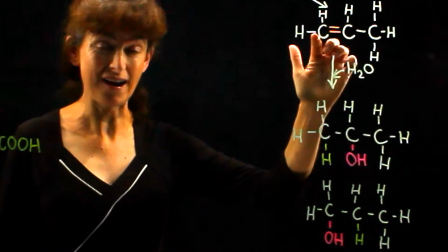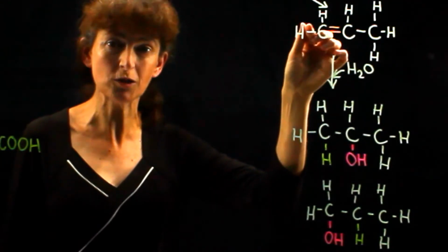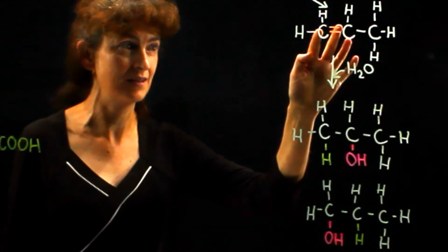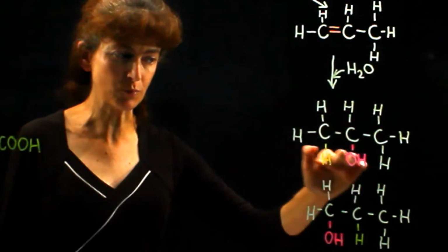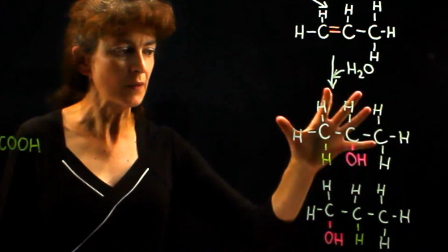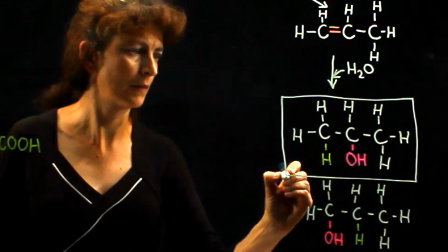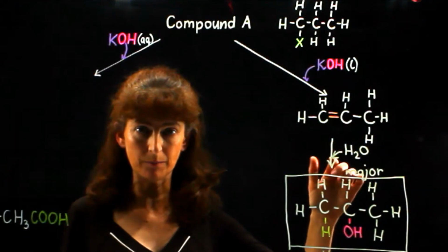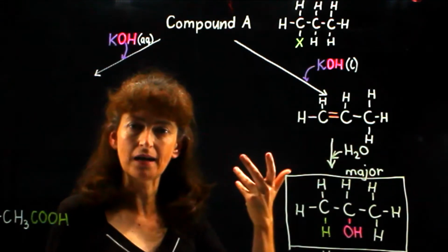So the richer one gets richer, meaning the richer one is the one which must get another hydrogen in the major product. Which is that? It's the first one here. So that will be the major product, and this will be the minor, meaning both of them will be produced, but this one in a greater abundance than that one. We can see this is an addition reaction because water is added into the compound with nothing else coming out.